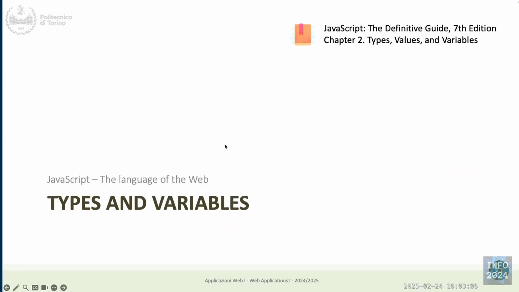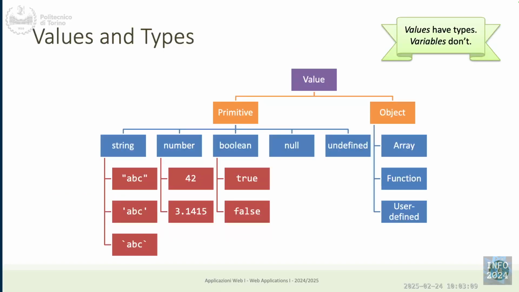Okay, so what does the language look like? This is the type system of JavaScript. First of all, we are talking about types for values and not types for variables. So when I say that the syntax is similar to C or C++, this is a semantic point which is totally different. We are used in C++ or Java to variables being typed. When you declare a variable, you should always declare the type of that variable, or the values that the variable will hold.